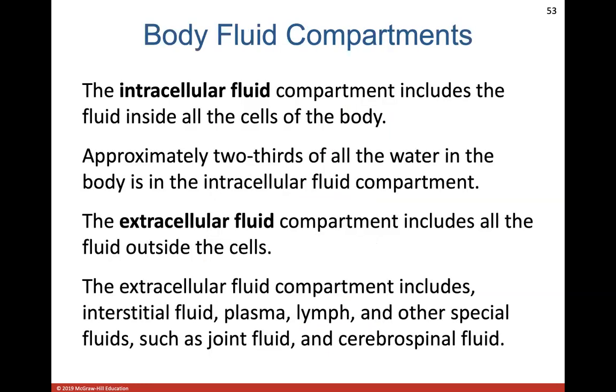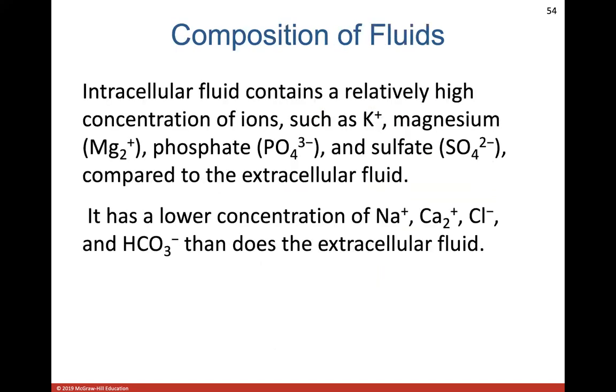Then the body fluid compartments. The intracellular fluid compartment includes the fluid inside all the cells of the body, and about two-thirds of all the water in the body is intracellular, or inside your cells. When we talk about extracellular fluid, that includes all the fluid outside the cells. That will include interstitial fluid in your tissues, plasma, lymph, and any other special fluids like synovial fluid, the fluid that makes up the joint cavity, and the cerebrospinal fluid.